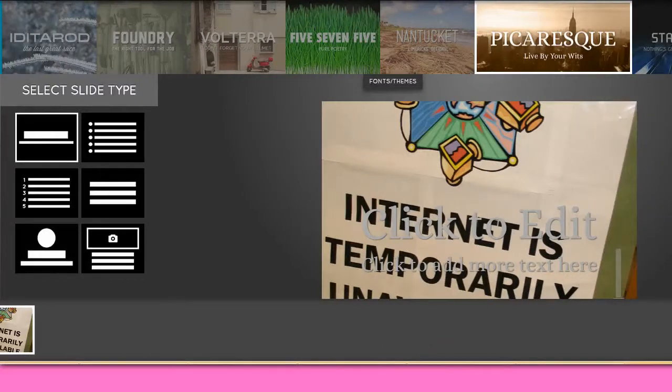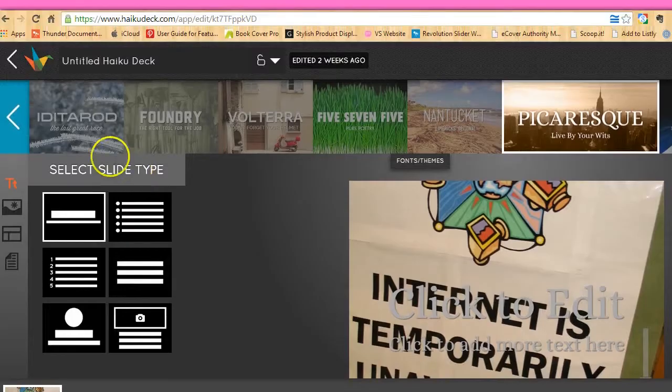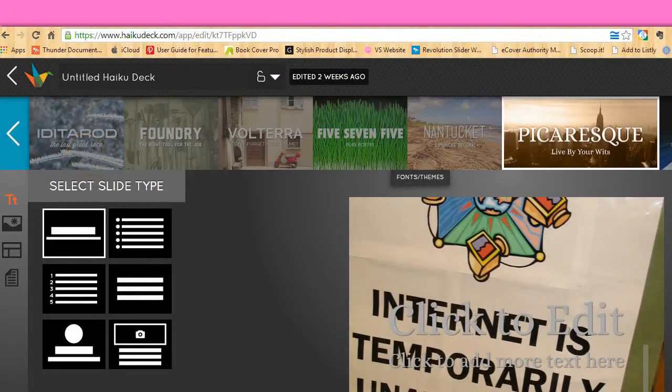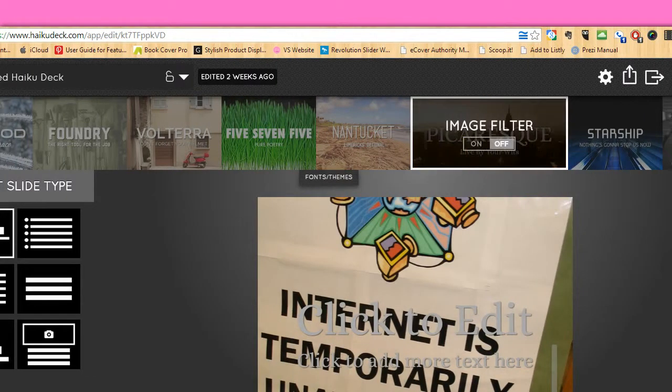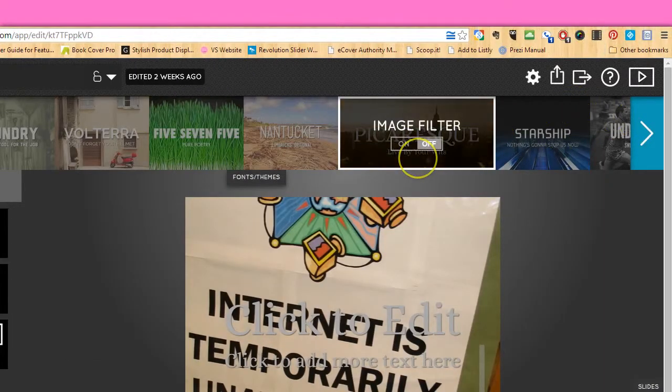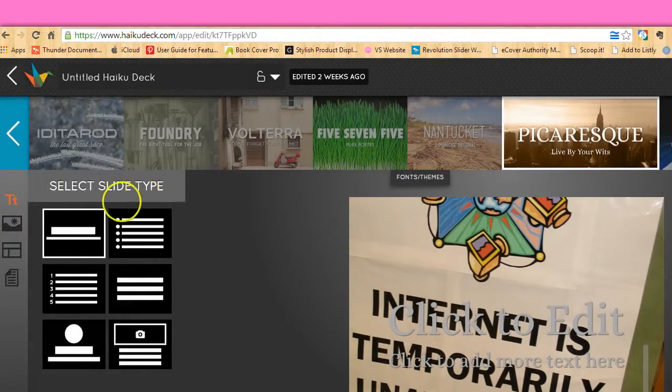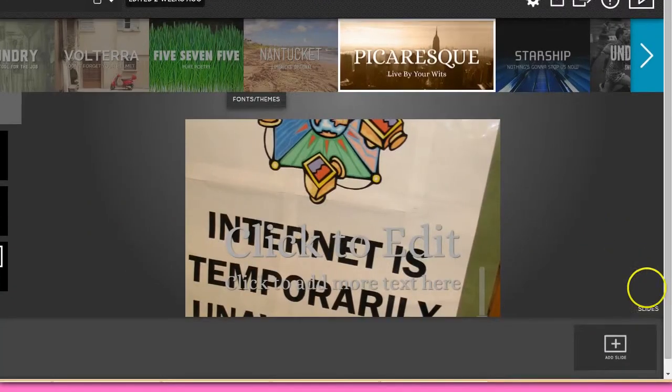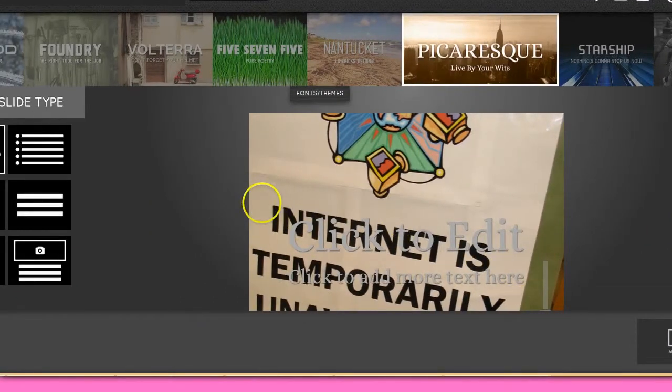It'll take you to this main canvas, and the first thing you want to decide is if you'd like to use one of these font themes. All that means is you're just going to pick a font that you like to use throughout your presentation. Any images you see here can be changed. You can upload your own images, or you can choose images from the system to use completely free. I'm just going to give you a quick example of how easy it is to use.